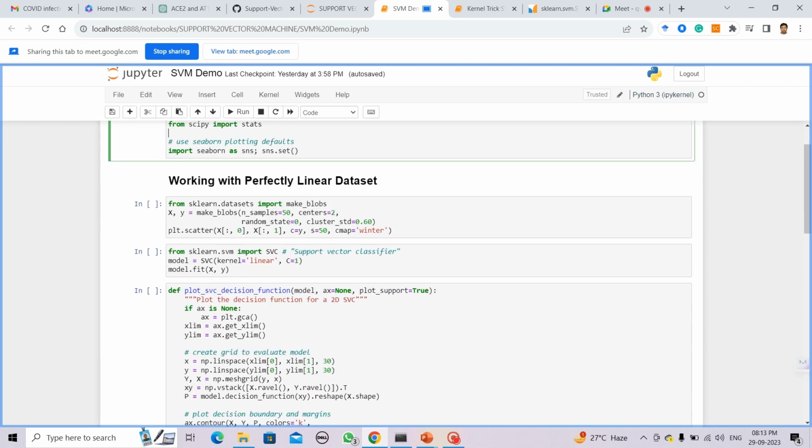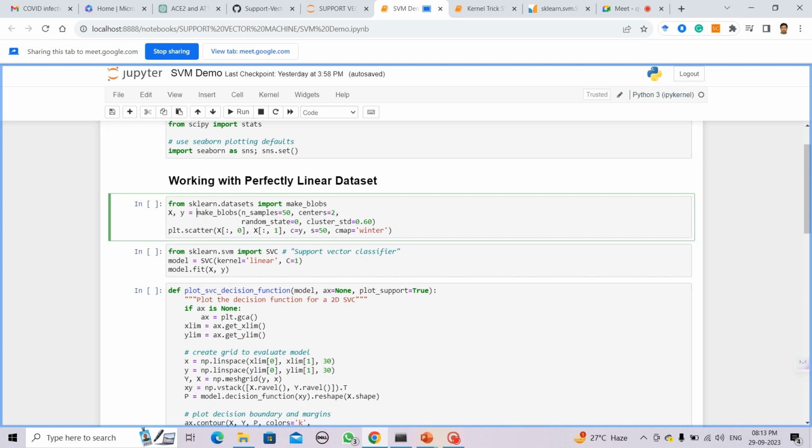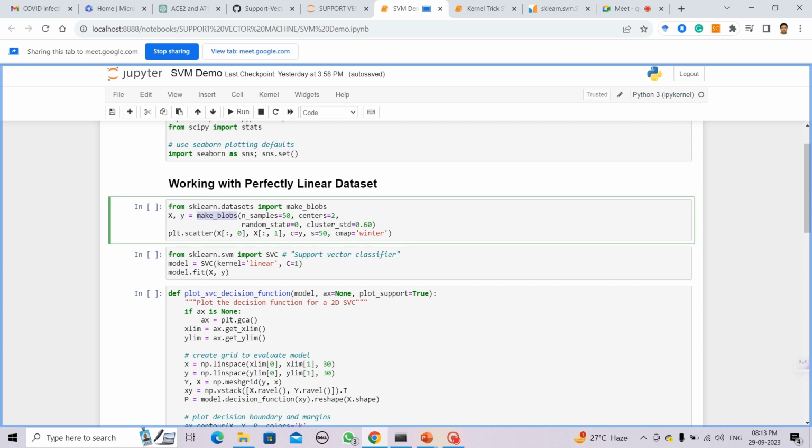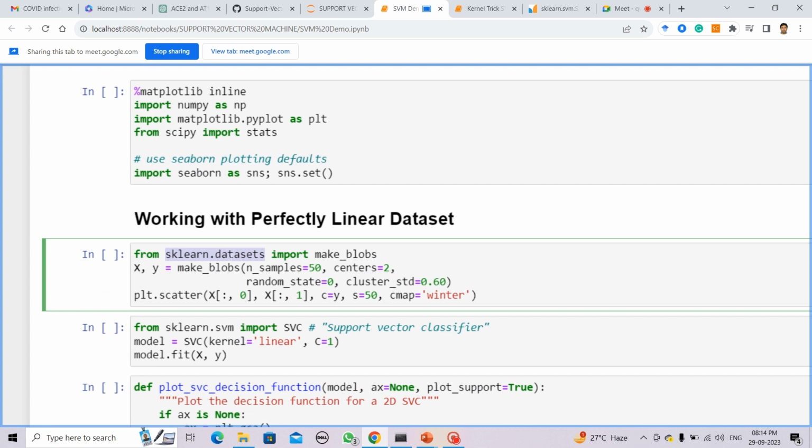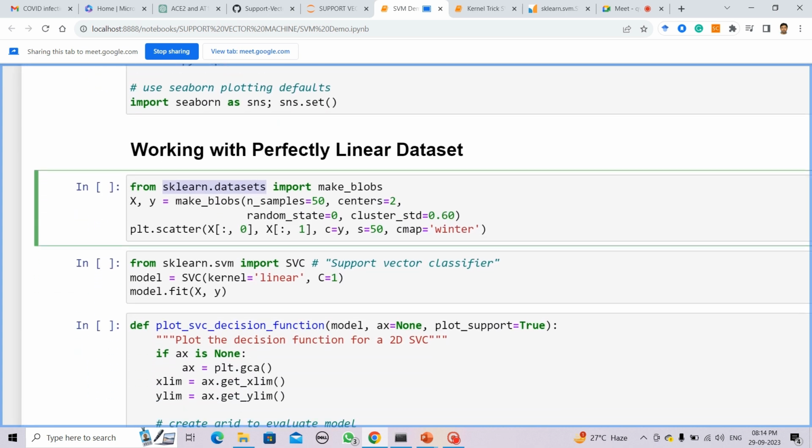Here is a very interesting thing: you can see there is a function, make blobs, right? This make blobs is a function which comes from scikit-learn datasets, as you can see here. Let me make it a little bigger for you.